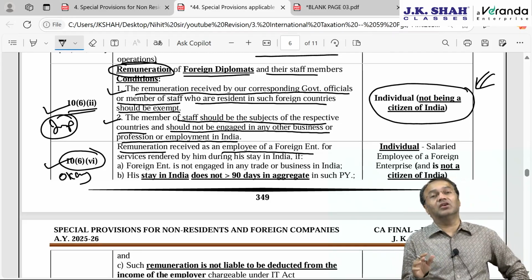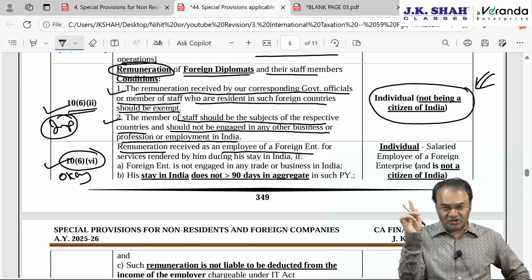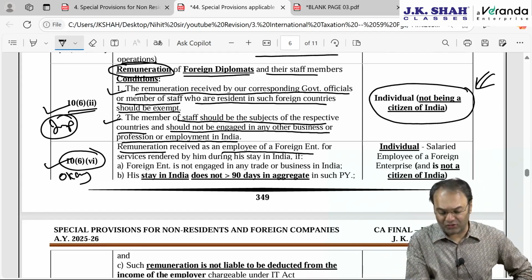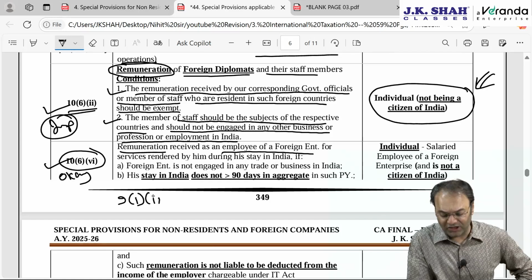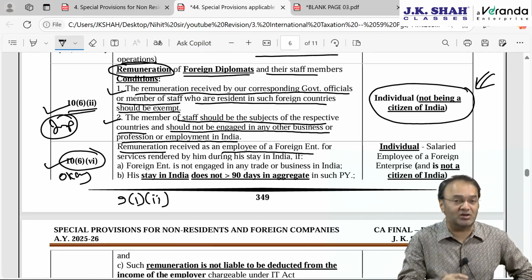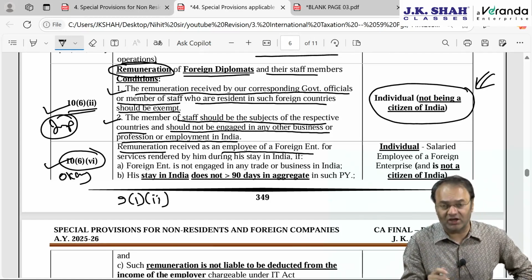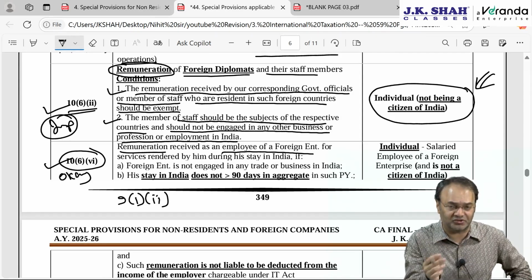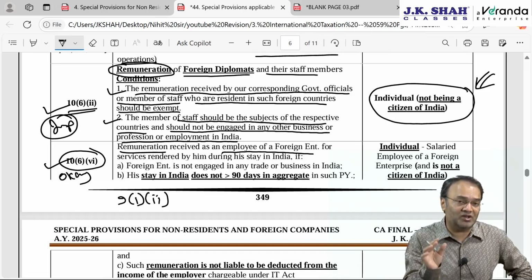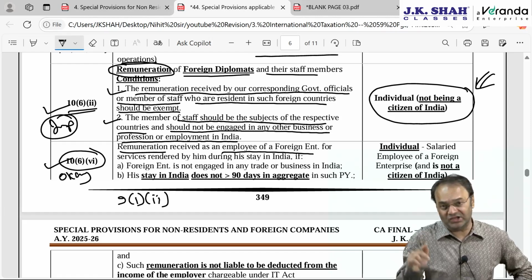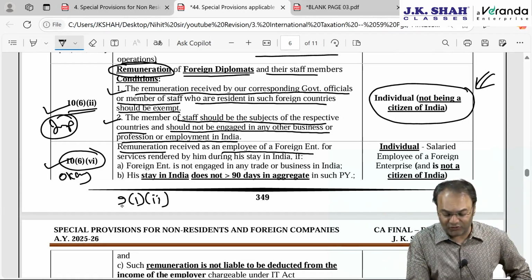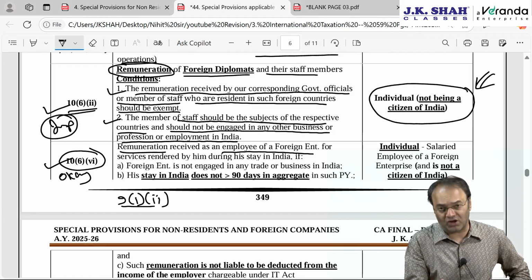His salary will be paid by Suzuki Motors in Japan, but the salary will be deemed to be accruing or arising in India. We just refer to Section 9(1)(ii). Salary will be deemed to accrue in that country where the salary is earned, that means where the services are provided. During that 90 days of stay, maximum 90 days, it could be 60 days also, 30 days also, whatever period he stays in India, for that much period salary will be deemed to be accruing in India, because he is rendering services to Suzuki Motors Japan by sitting in India. So salary for those days is accruing or arising in India.